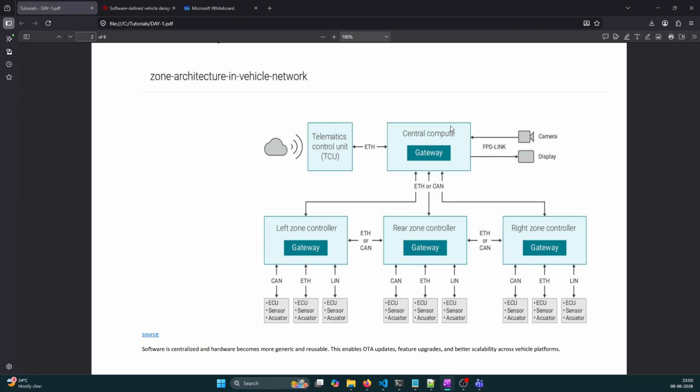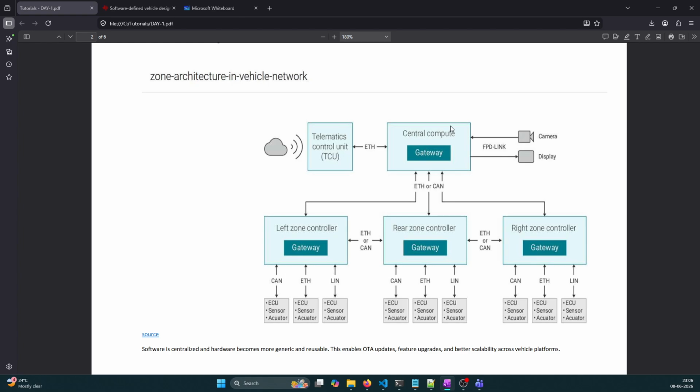But when you have a central compute, just think of a high performance computer, with a hypervisor on top of that, where you can have a guest OS. When you have a guest OS, you can enable different sorts of OS. You can have Linux, or you can have Windows.